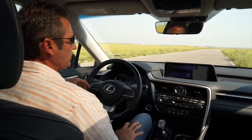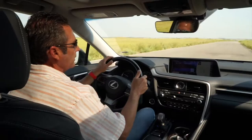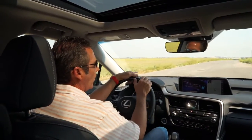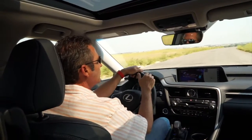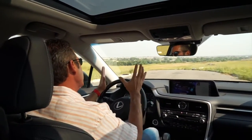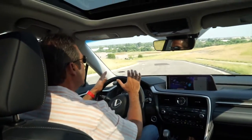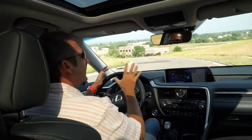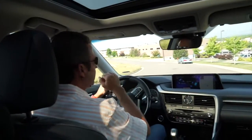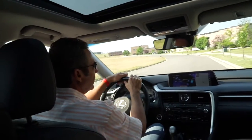The e-brake is push-button electronic — nothing to crank or push with your foot. As you start off in hybrid mode there's very little noise; even when you press the gas it operates seamlessly in battery mode for quite a while. Scrolling to the energy display you can watch it in real time — right now we're all-electric, and when I give it more gas the engine instantly and imperceptibly kicks on. The car has great acceleration. On these very rough roads at 25-30 mph the ride is smooth as silk — the camera's barely even bouncing.